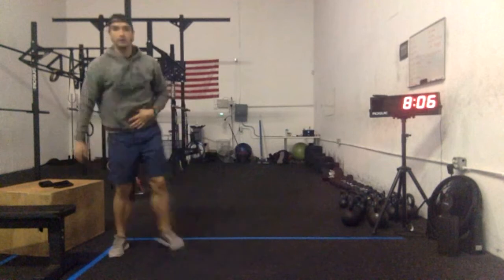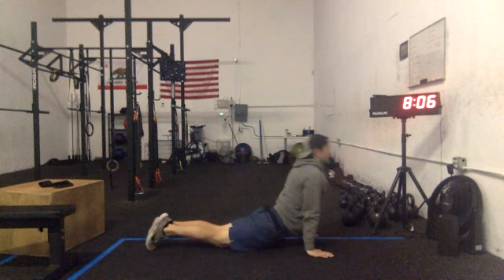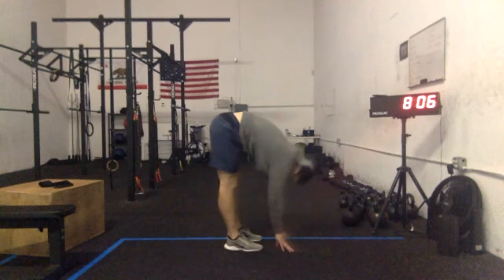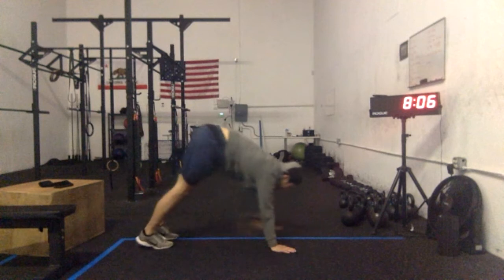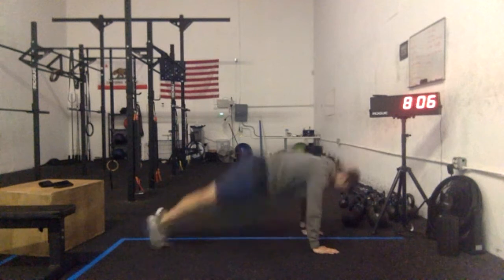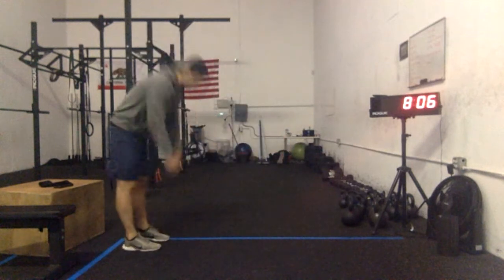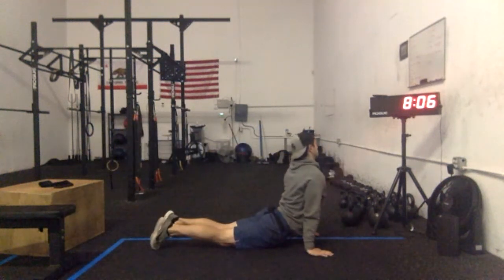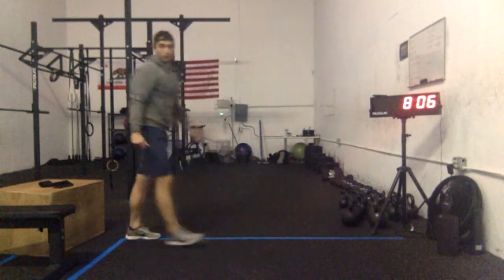All right, I'm going to bend down, walk out, push up, curve up. And then hips up, and feet towards hands. And repeat. Come through this a few times. Get nice and loose. I'm going to do one more.